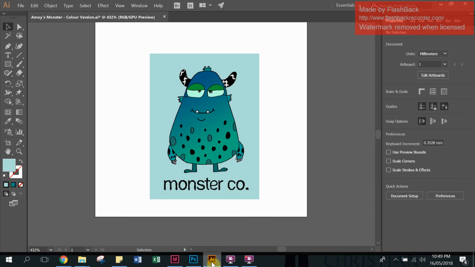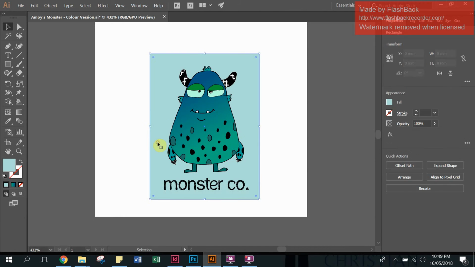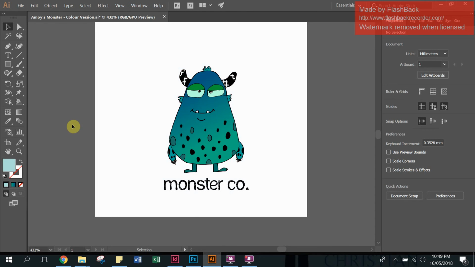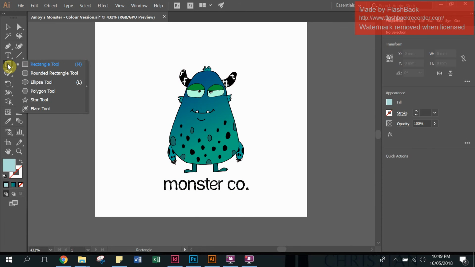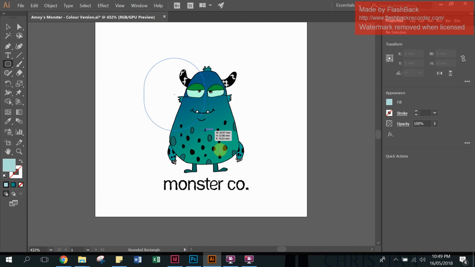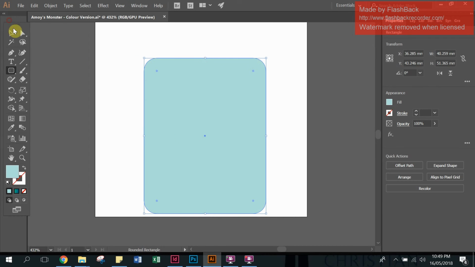So let's go back to Illustrator, and I'll just show you how we can change the shapes in the background. Go back over to the rectangle tool, and I want to show you this rounded rectangle tool option. If I click and drag, while I'm dragging, if I press the up key, it will increase the curve. If I press the down key, it'll decrease the curve, but it's quite nice because maybe it's not so harsh as a rectangle.